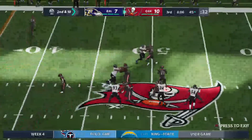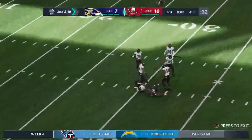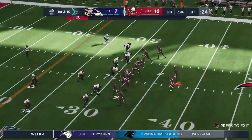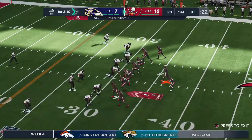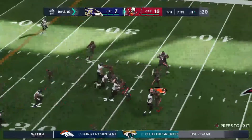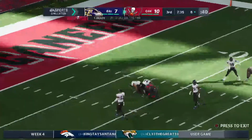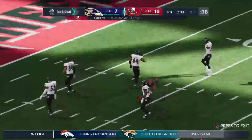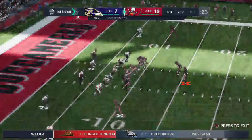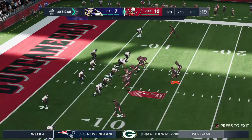To throw again, Brady. Now he'll dump it underneath to his running back. Complete. And he's going to be taken down with the first down at the Ravens' 31-yard line. That one goes for 13 yards, and it moves the sticks. Well, that certainly has to feel good. It's not all the time that the play caller should get all the credit. Sometimes I think about what the quarterback just says, hey, who's going to make a play for me? I just need something right here. And the end result there, nice first down. Drive keeps moving.